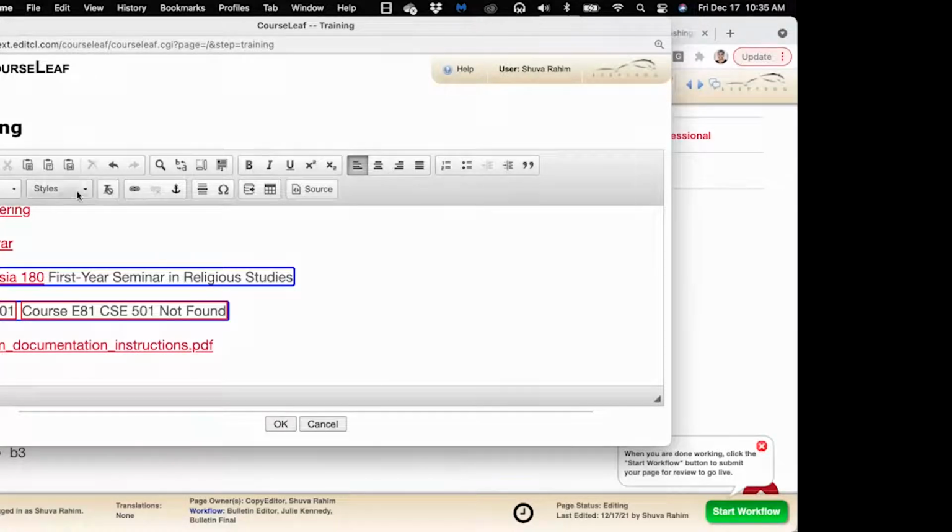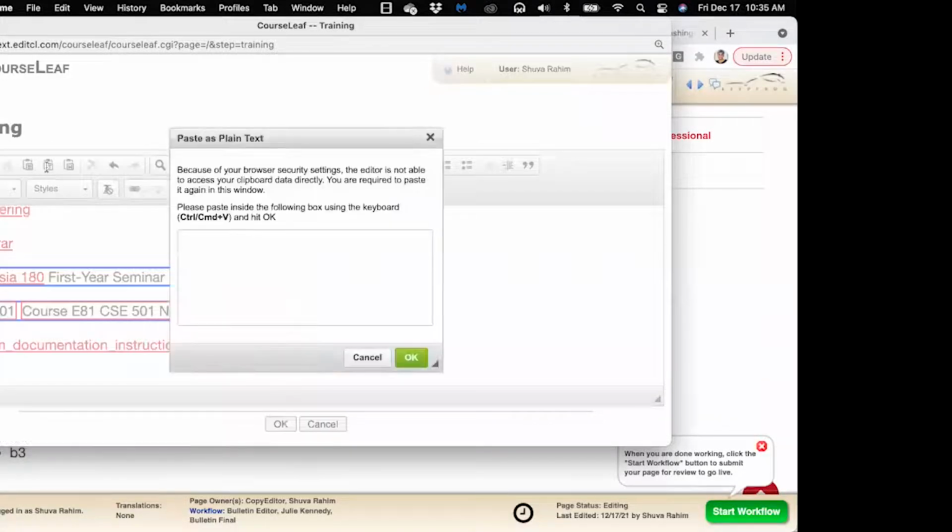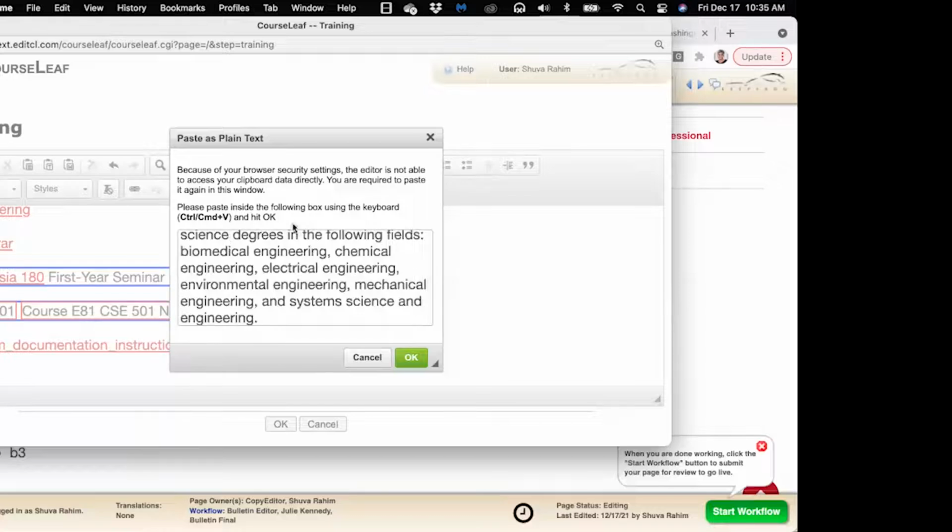What I want to do instead is on my toolbar, you have this little icon. You have these three clipboards here. And I want to click on the middle clipboard that has a T in it. So I want to go ahead and click on that, and it will then open this pop-up box saying paste as plain text. And in this pop-up box, this is where I want to do my Control or Command V.